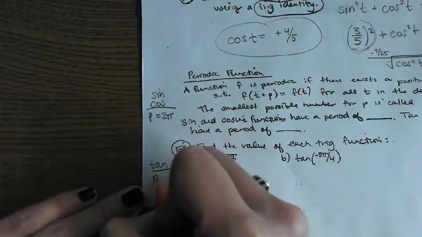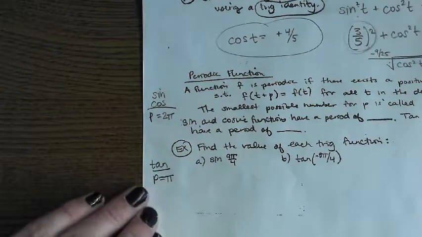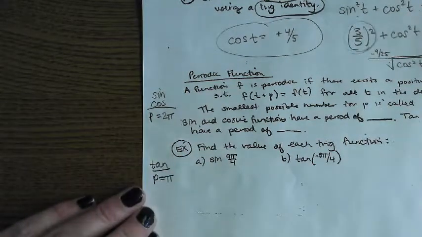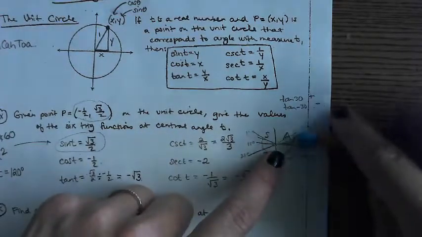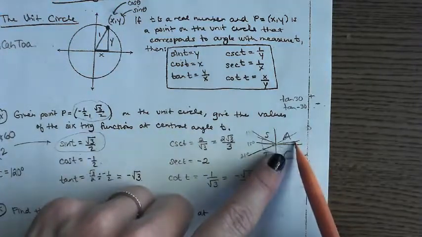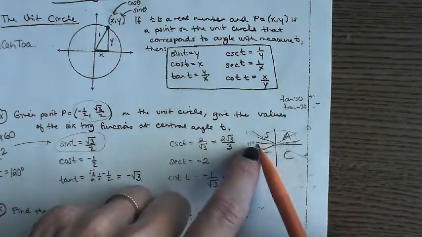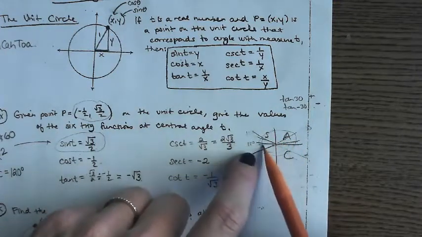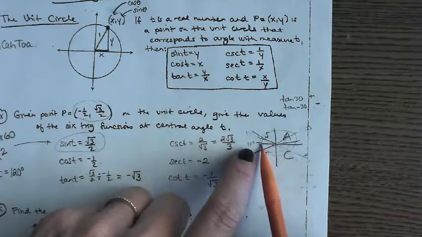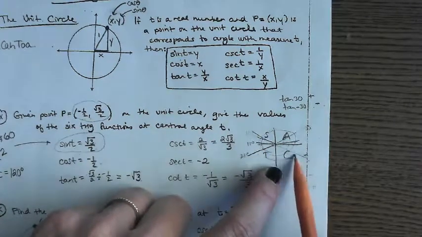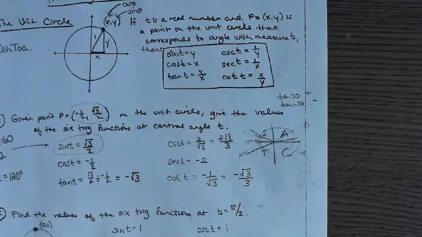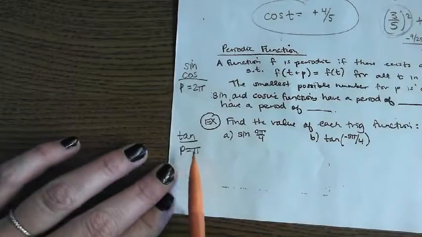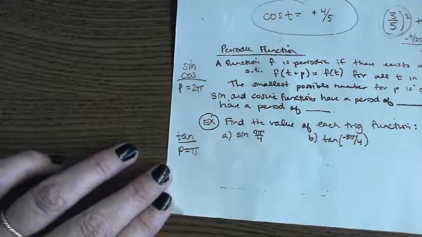Tangent, on the other hand, has a period of pi. We will see that more when we look into the graph of it. But also, look at how the unit circle works. If you're rotating through the first and second quadrants, your tangent values go from positive to negative once you're in the second quadrant. And then you restart that cycle right here, because your tangent values are positive again, followed by negative. Positive again, negative, positive, negative. And therefore, your cycle repeats every pi. So that is your period.